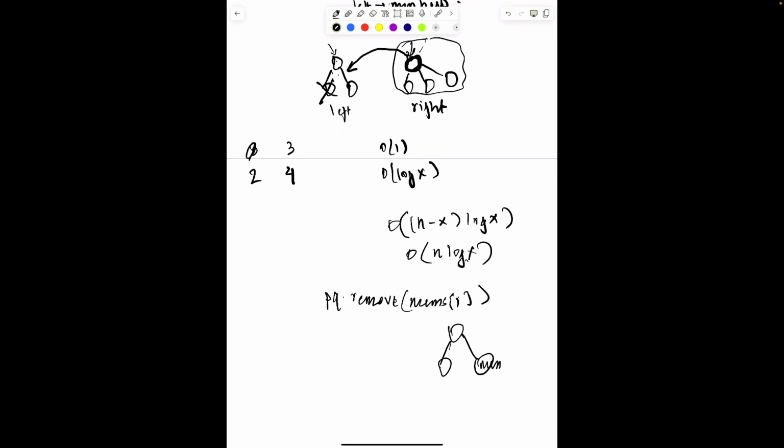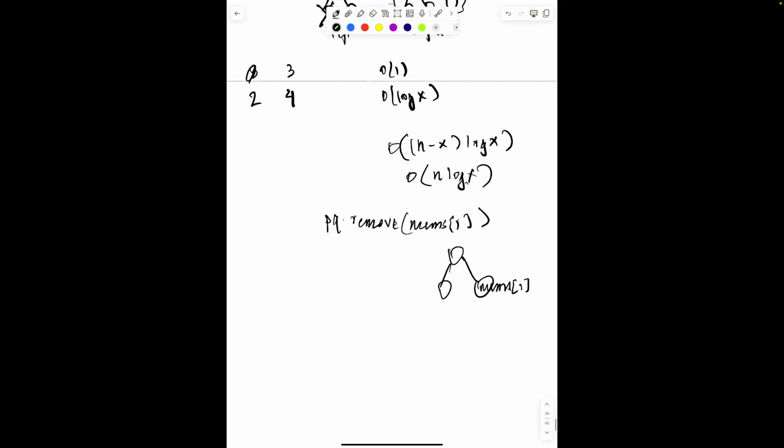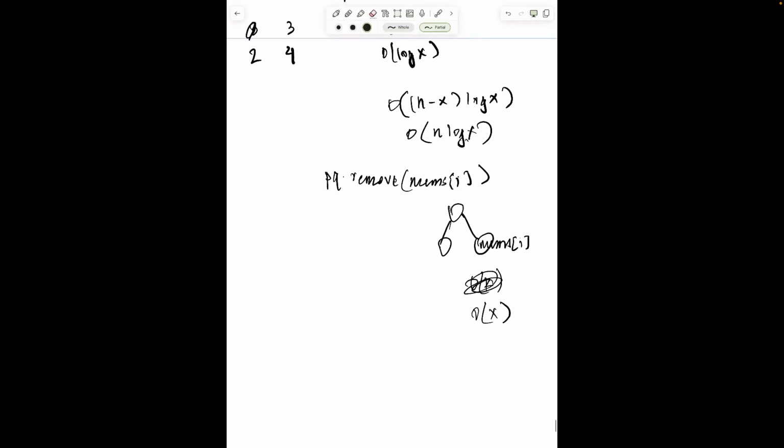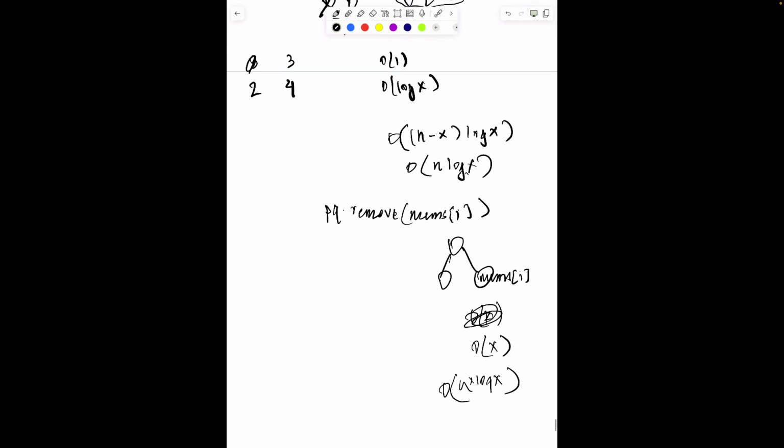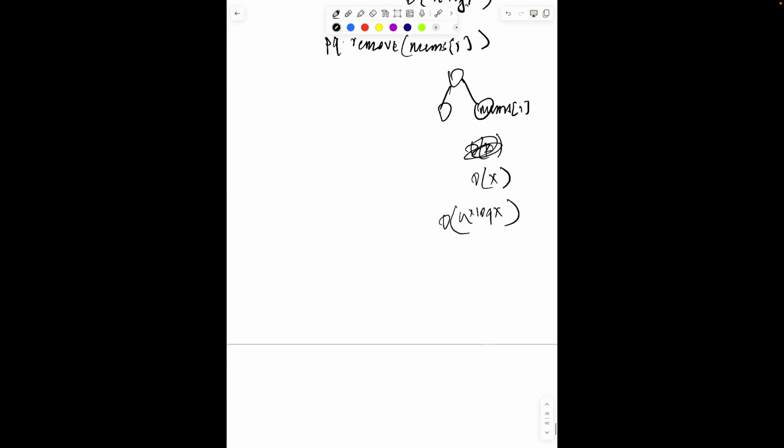So this is not an O of 1 operation any longer. This is of time complexity k, or let's say x, x being the window size, right? So in that case, our whole solution becomes n x log x, which is not decent enough for the question we're trying right now.